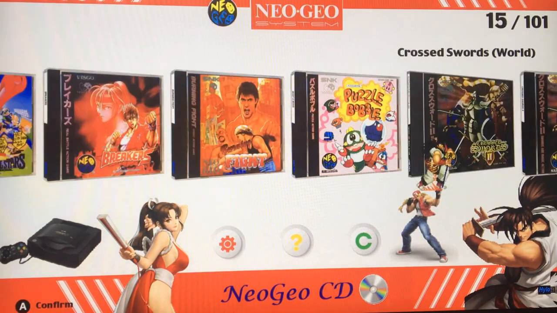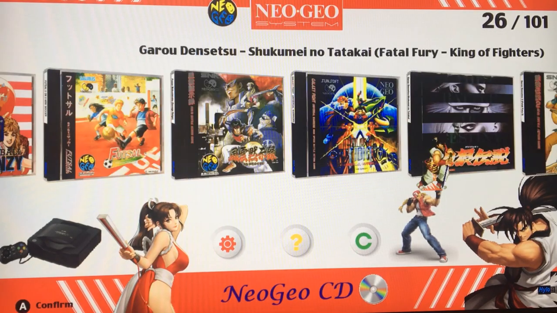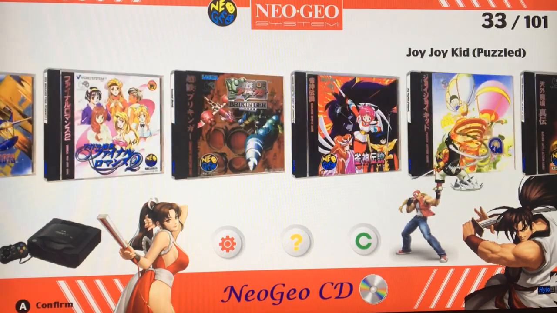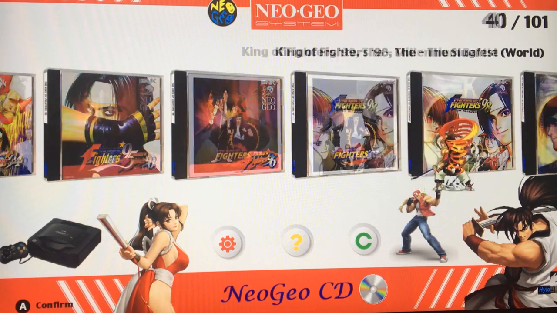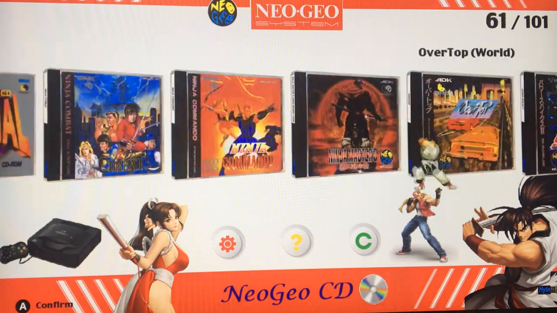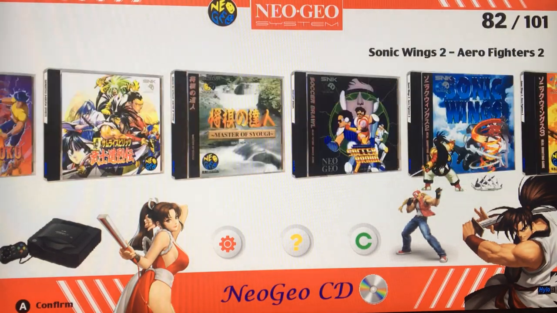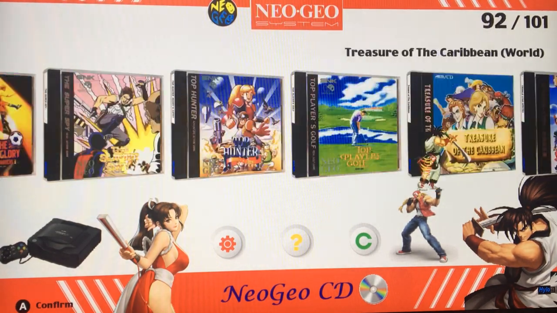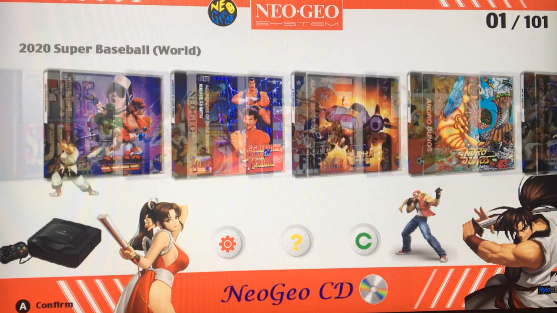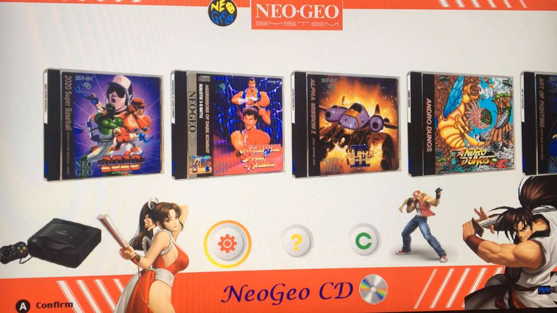And this is the 101 Neo Geo CD. And the Neo Geo CD has more options where you can select. So this one does not use the Neo Geo bio, but it has its own menu per each console. And this is using RetroArch Neo Geo CD.